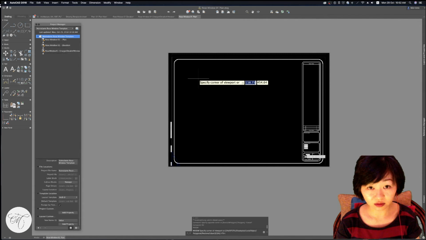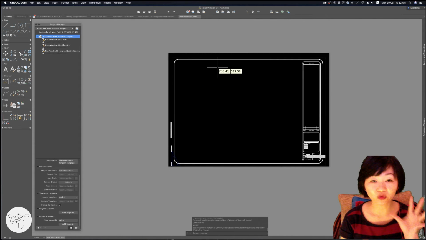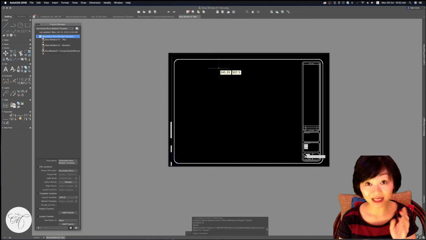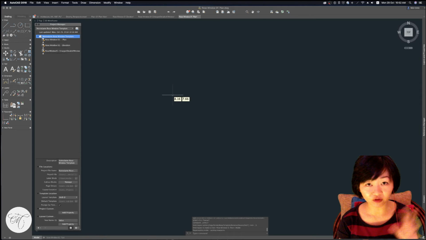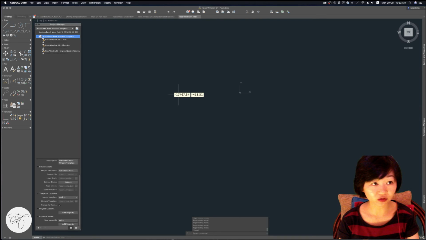Model view. In order to place a window that shows your drawing in paper space, this is called paper space, and this is called the area where you view your drawing and your model is called model space.